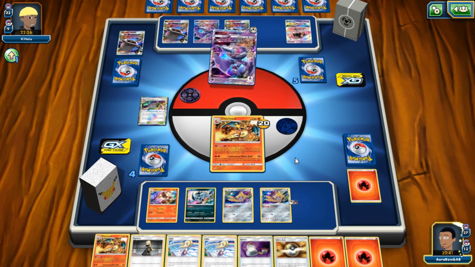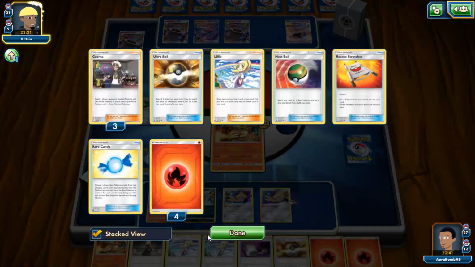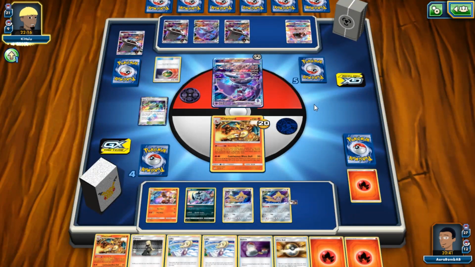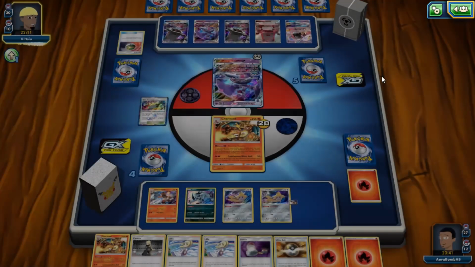It would be nice to get ourselves a... hopefully he doesn't play Kukui, by the way. It would be nice to get ourselves another Nest Ball to get another Charmander down. Ooh, look at that full art stacker. This man's stacking up. Alright.